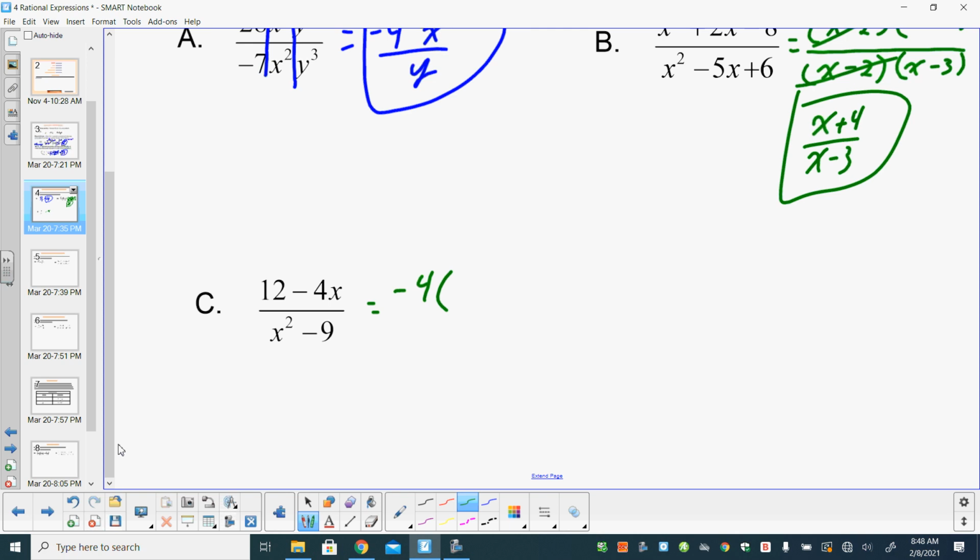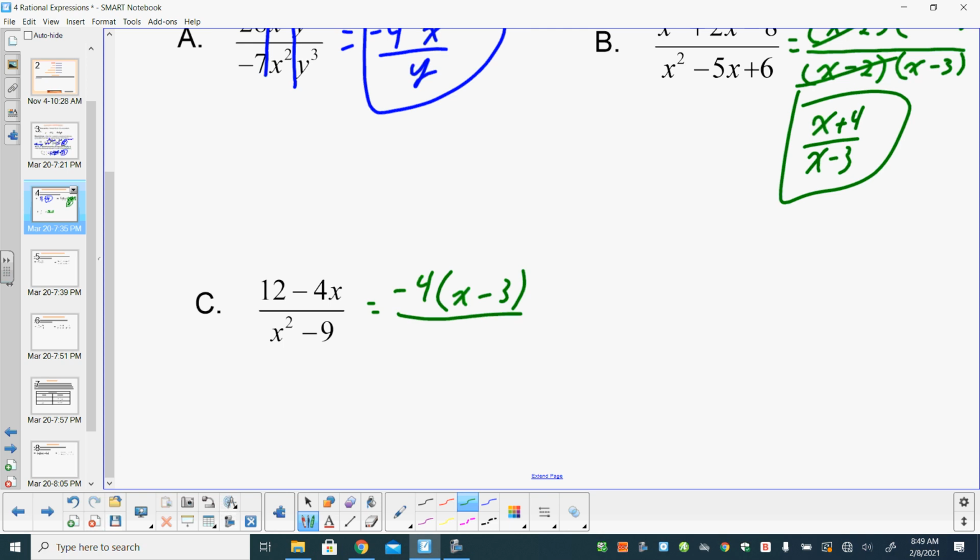So what I do is I take out a negative 4, and the way you do this, you're then going to factor backwards. What's negative 4x divided by negative 4? X. And what's 12 divided by negative 4? Negative 3. Now, by doing that, you've put the x in the right spot. You always want the x to be on the left side. So you only have to do this if x is in the wrong spot. And sometimes, just a greatest common factor is all they have in common. We good on that one?